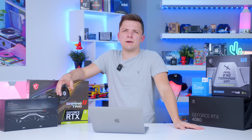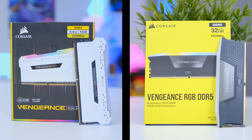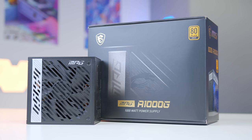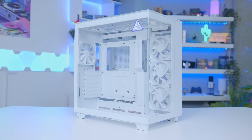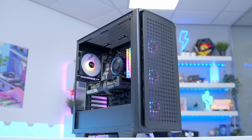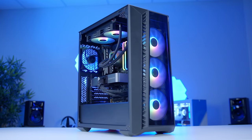Future-proofing is a dangerous word because we never know what the future holds, but there are still ways to mitigate the effects of time passing. You can go for DDR5 rather than DDR4 memory — the newest standard that allows for better upgrades. You can spend more on a faster SSD like a Gen 4 rather than Gen 3 NVMe, or pick up a power supply with extra wattage, or a case big enough to support chunky next-gen GPUs even if you're only installing a 3060 right now. But never spend hundreds of dollars trying to future-proof a budget build. Build the best system you can right now — it'll likely last a few years, by which point you might as well build a new PC from scratch.